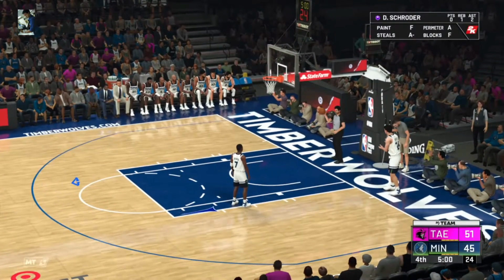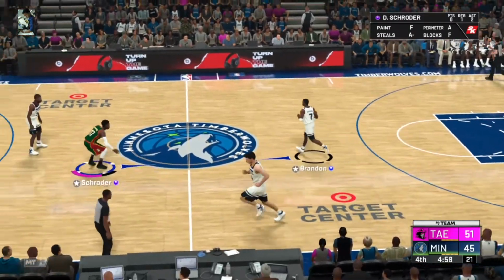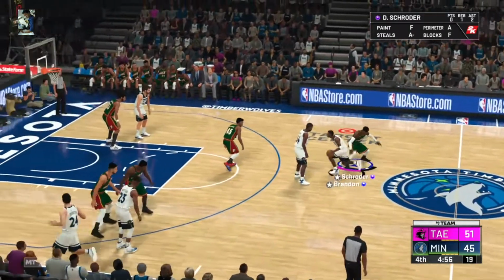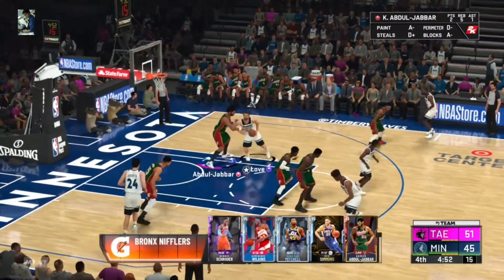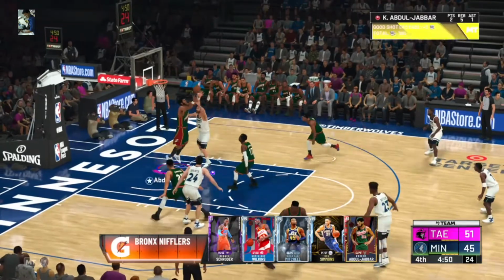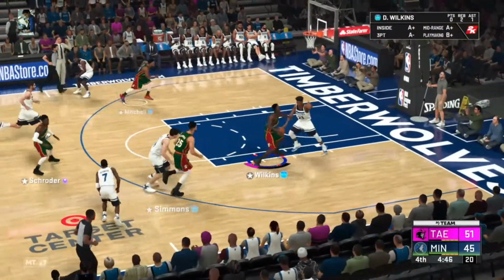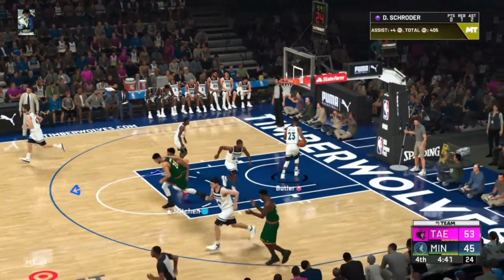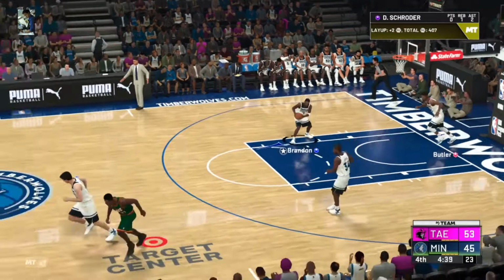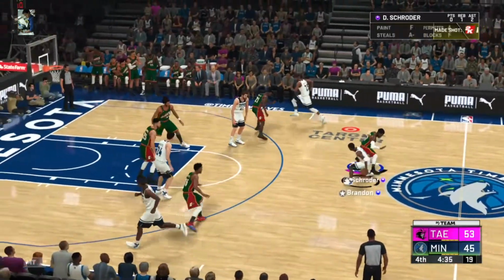And with 3 quarters behind us, we start the 4th quarter in what is still anybody's ball game. So on the floor for the Bronx, they've got Wilkins. Abdul-Jabbar is out there with Simmons. Then there's Dennis Schroeder, and it's Mitchell in at the shooting guard. And the activity he shows around the rim is why he is such a respected defender. Yeah, you can see why he's established that reputation. Strong understanding of how to defend at the rim.